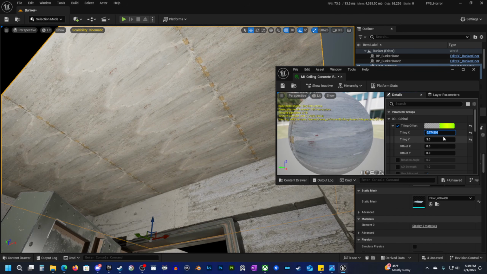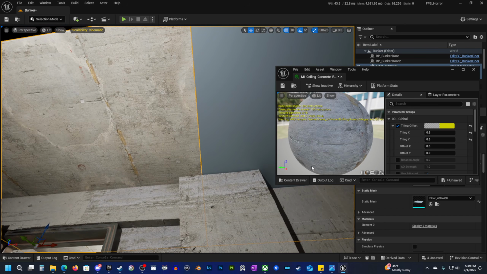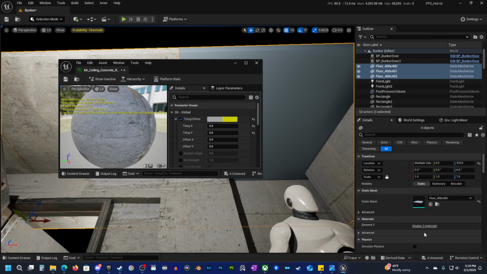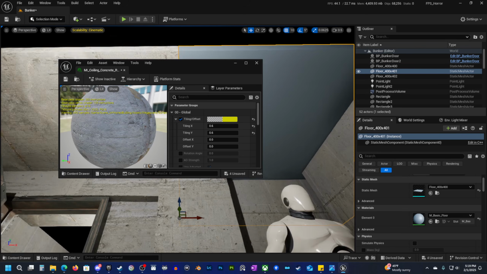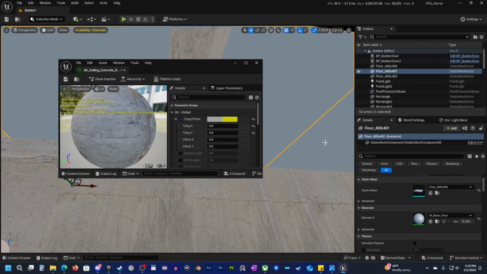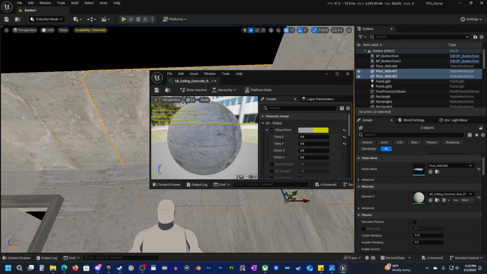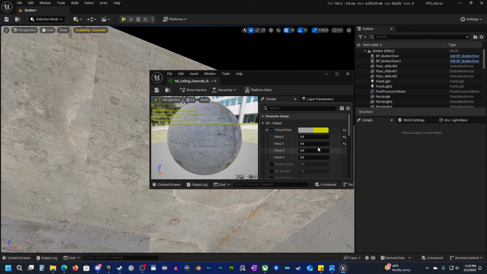What you do need to be careful with is you can't do something like, let's say, 0.6 and 0.6. Your materials are not going to tile correctly then. If I find this and go ahead and apply to these others, oops, then you can see here there's a clear seam there.